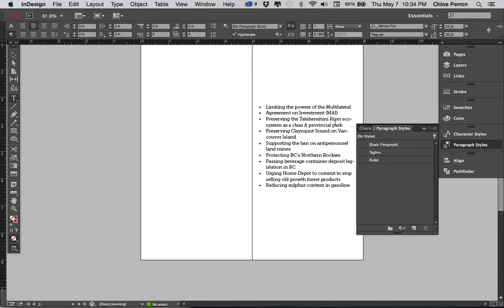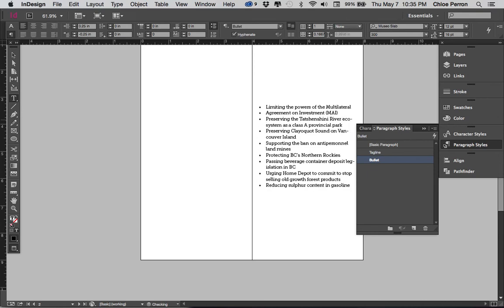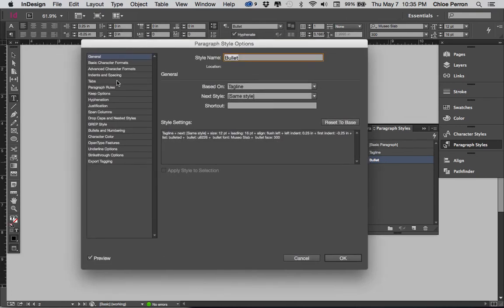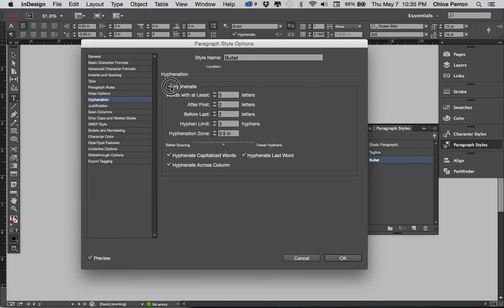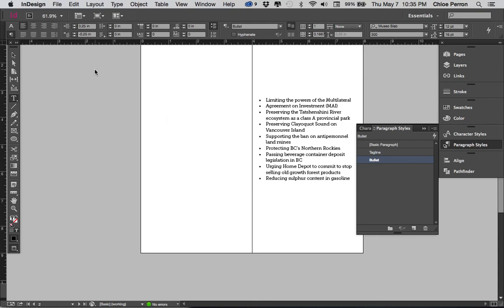The only thing you have to be aware of is that every time I press return, it's going to make the next line a bullet, so it's going to keep going. If you have a piece of text that runs over two lines and you don't want a hyphenated word, we can go into the style again, click on hyphenation, and uncheck it. Now when I press OK, that line gets bumped down and there are no more hyphens. I'm going to save this, Command S for save, and that's a bulleted list.